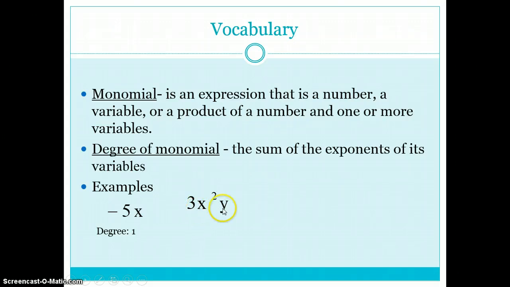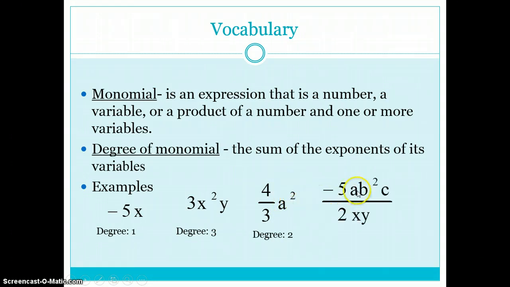3x squared y. Again, no addition, subtraction, so it's a monomial. And the degree of this monomial is 2, and 1 is 3. So this is the third degree. Again, no addition, subtraction. There's a single variable with a squared, so this is a second degree. We call this quadratic. And then this one here, kind of a little crazy. I got 1, 2, 3, 4, 5 variables. 1 on the A, plus 2, that's 3, 4, 5, 6 degrees on this one.